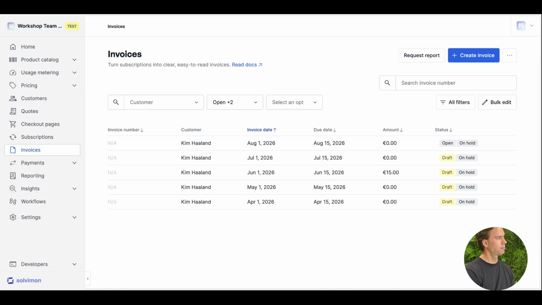So we had a look at all 6 primitives, right? We saw the product, we saw the meter, which is, again, how you measure how much product was used. We saw the price plan, which says how much of the product was used should be priced. We saw the customer, and we saw the subscription that the customer subscribes to. And now finally, we have the invoice. After this, it goes into payment collection. So with one of the PSPs or through direct cash transfer, depending on the setup of the customer, of course.